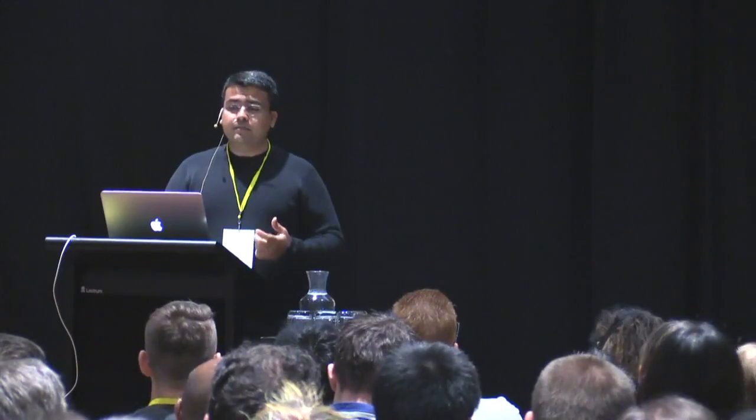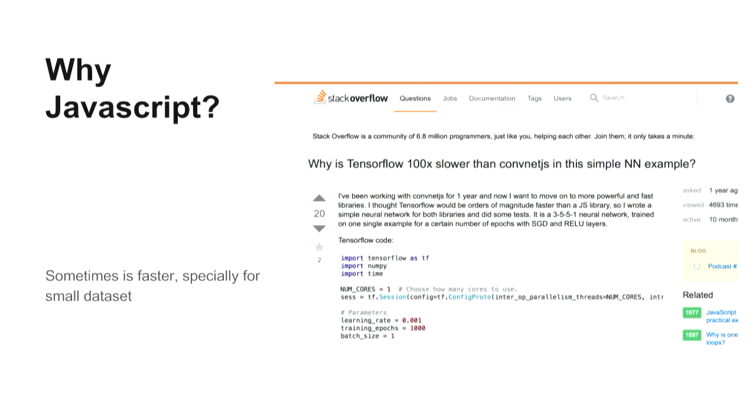But why JavaScript? Because it doesn't have too much power, right? Actually, sometimes TensorFlow is much slower than JavaScript in the browser. Why is that? Because in your browser and in your JavaScript, you can access the GPU, can't you? Why don't you just split that and put the workload, instead of going to the back end, on your customer to render or to parse the data for you? And then ConvNet.js helps you to do that.